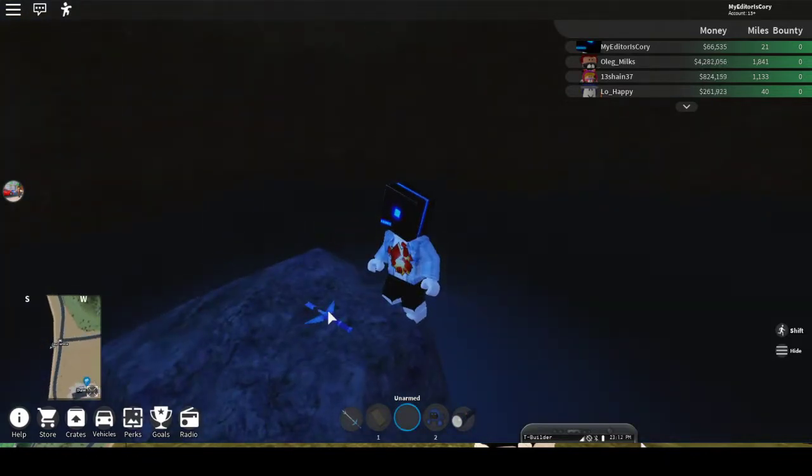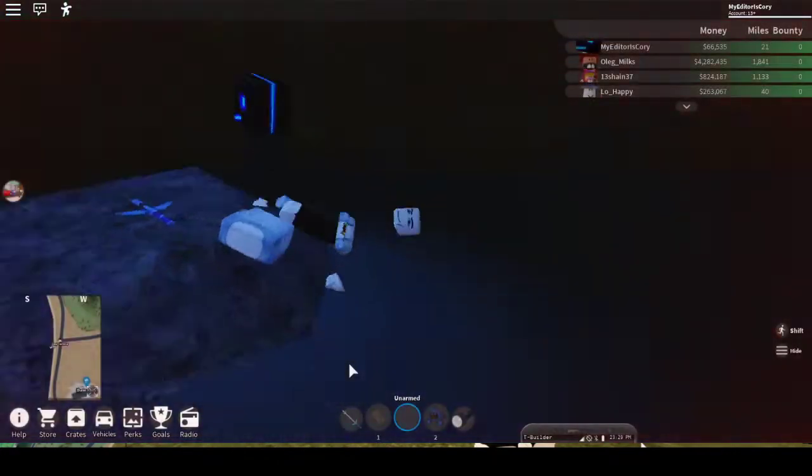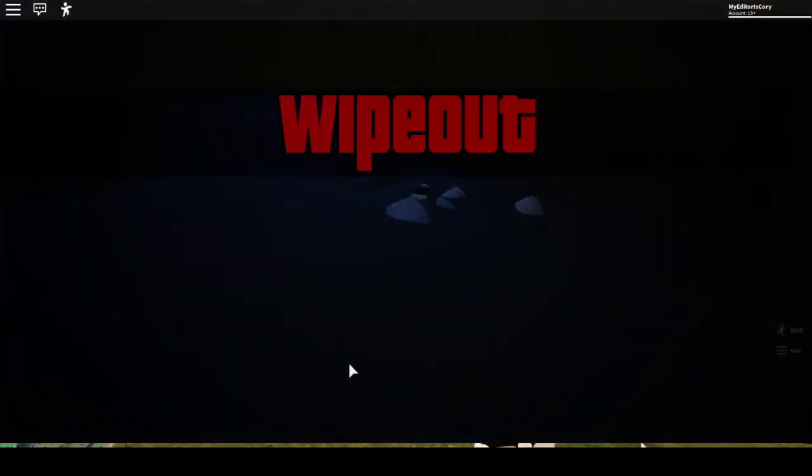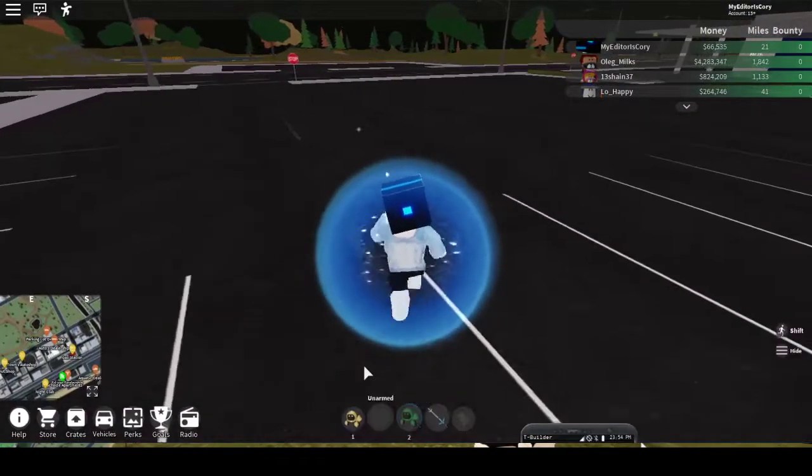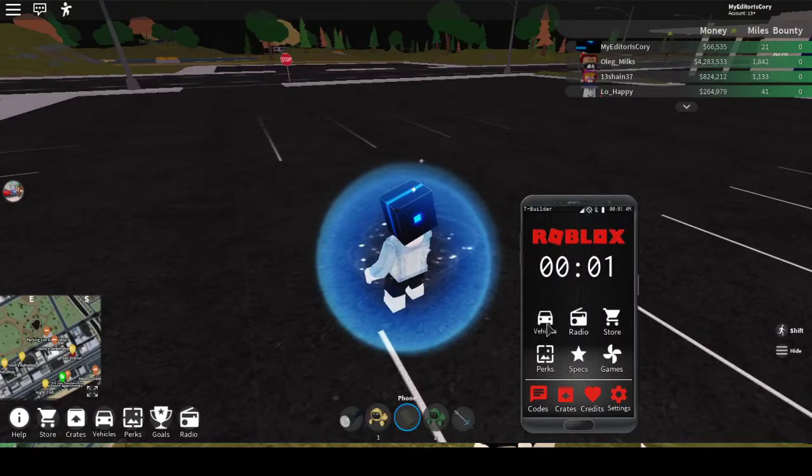Like 25 times. Then reset, because you can't die from this. Wipe out, cool. I'm gonna go into the thing and get the skin, and then I'm gonna show you what a Dominus is, just so you have an idea.